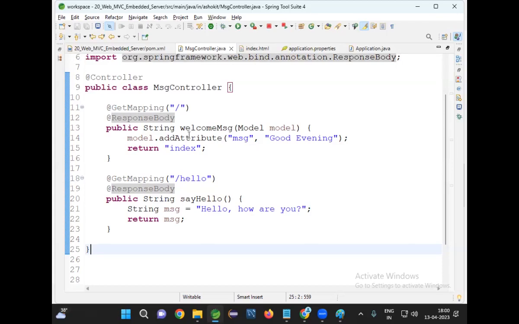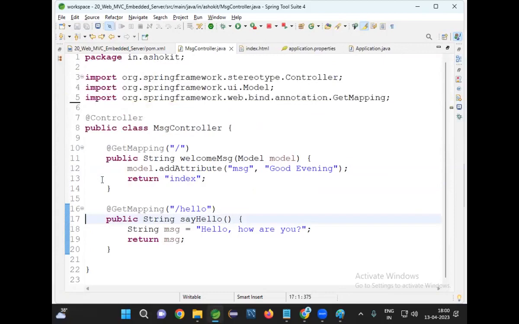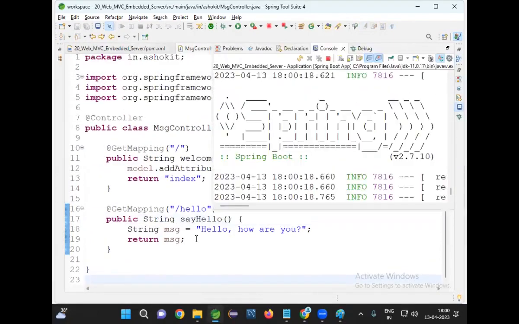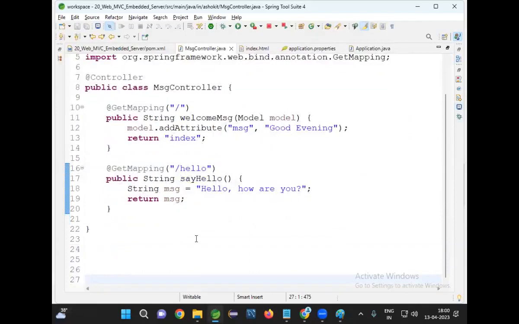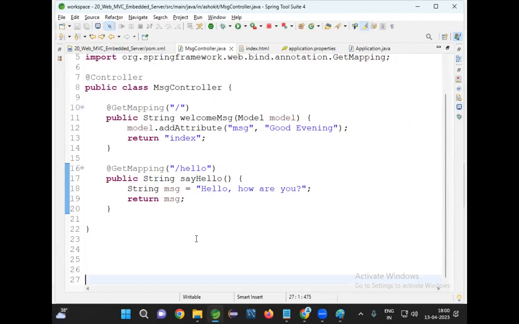Okay, guys. Now here, the controller class is available. Now answer my questions clearly. I am having a controller or REST controller. When to go for controller? When your application is returning the view name, when your method wants to return the view name, then you need to take a controller. Suppose my methods want to return a response, not the views. Then I should go for REST controller.